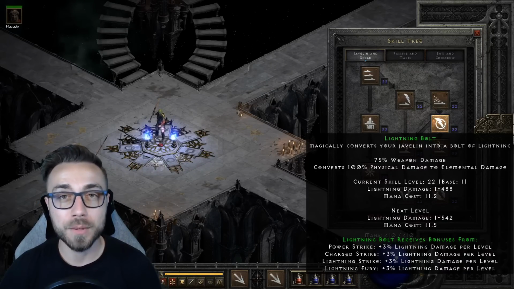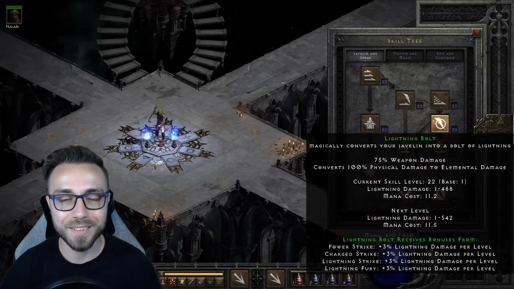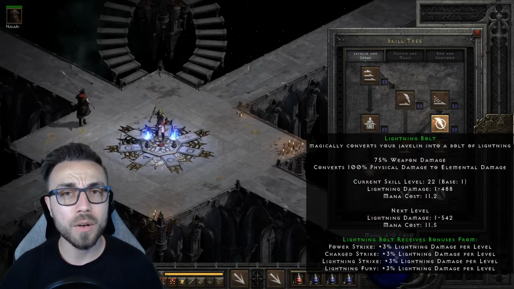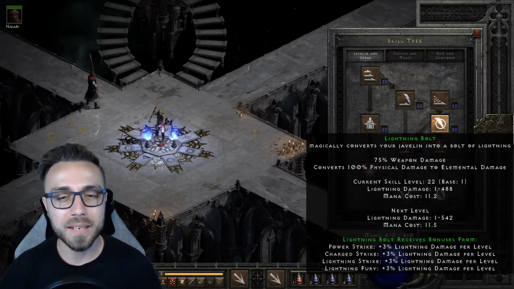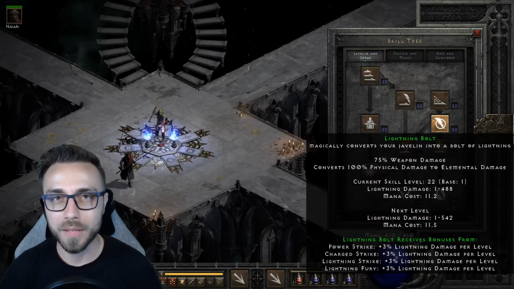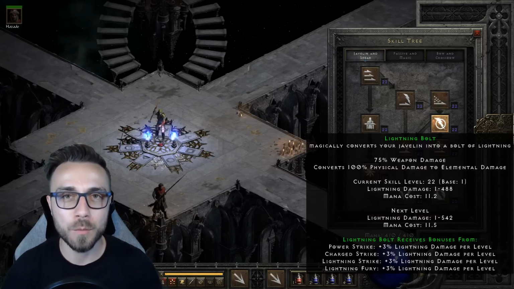So the two ideas that I have for Lightning Bolt are A, always applying 100% of the weapon damage. I think in most circumstances, you can actually remove the percentile weapon damage from every single skill, but we'll get to that more later when there are other skills that do that. And then it also shouldn't convert the physical damage. Adding more lightning damage onto your ability that does a large amount of lightning damage is like double dipping, but not in any significant way.